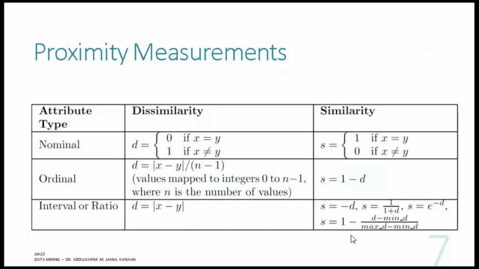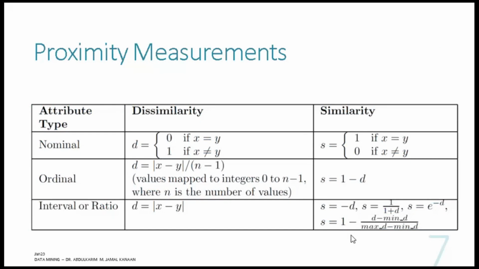If you are talking about ordinal, you see now, D here stands for distance or dissimilarity. S stands for similarity, if you'd like to know. Here, if we have ordinal, then we cannot apply it like this. We need to go a bit more complicated. We need to extract the values from, let's say, object 1 and object 2, and then divide it by the number of options we have. We're going to have an example soon.